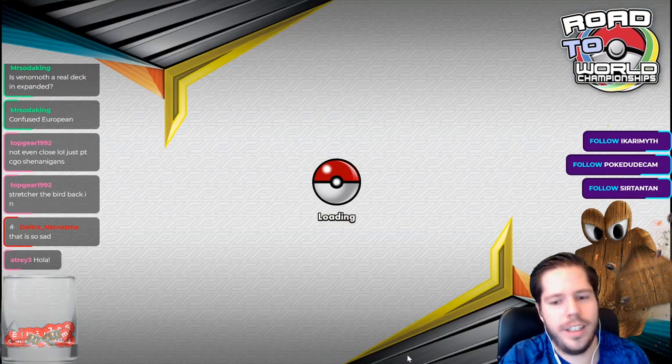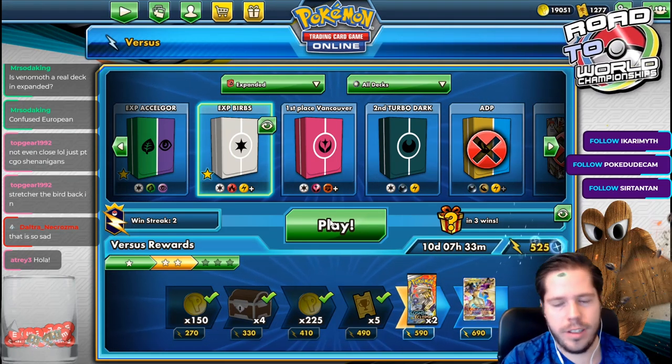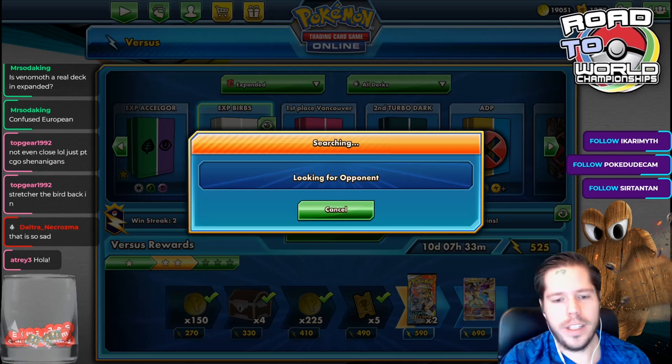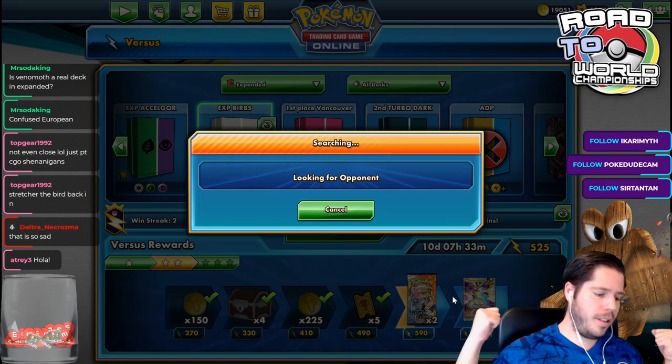Until the very last turn, the deck did what it usually wants to do. So I guess let's try one more game with this before we move on to the Sander Perro special.